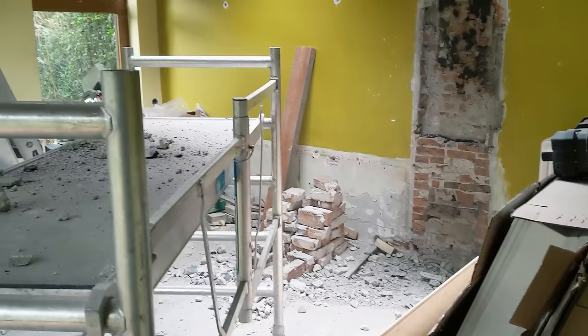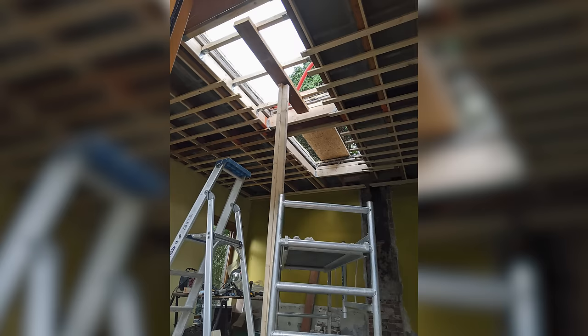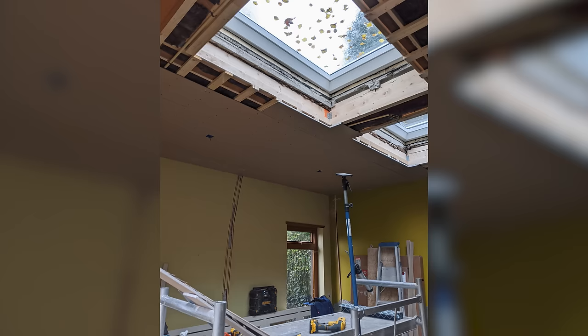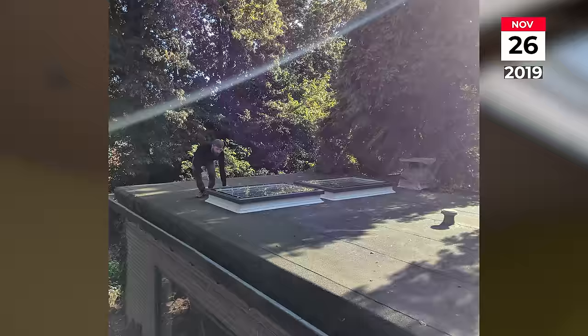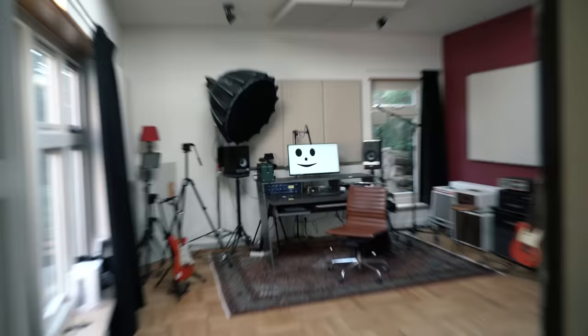When I saw that roof construction an idea popped in my head — I called it a window in the roof, but of course I meant a skylight. This place always felt a bit dark to me, especially on cloudy days which happens a lot in Holland, and there wasn't a lot of natural light coming in. So I asked the contractor if it was possible to install skylights. They made two huge holes in the concrete roof and put in two big skylights, really transforming it from a dull-looking place to a bright, welcoming room. This is what I see every morning when I enter the studio.